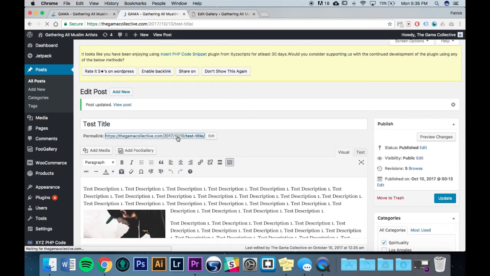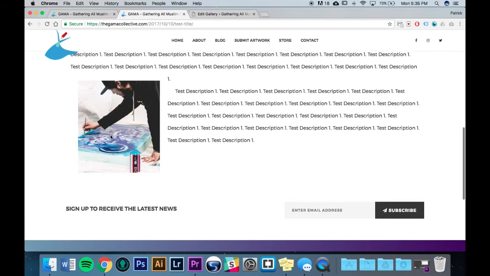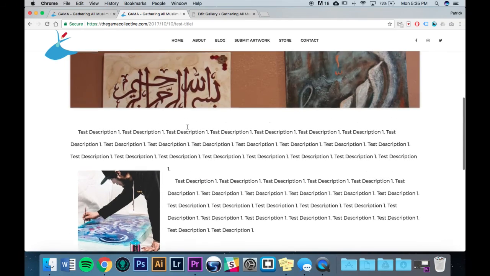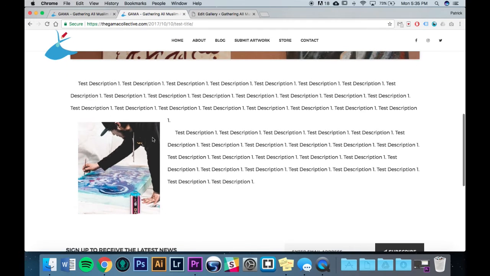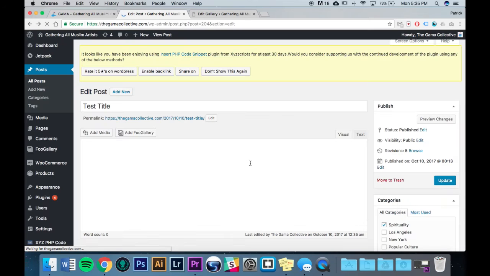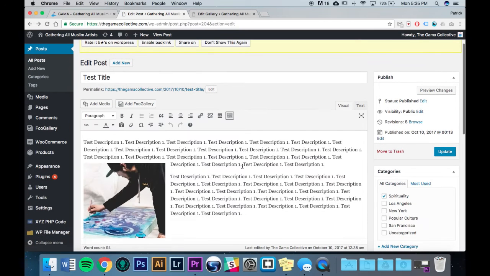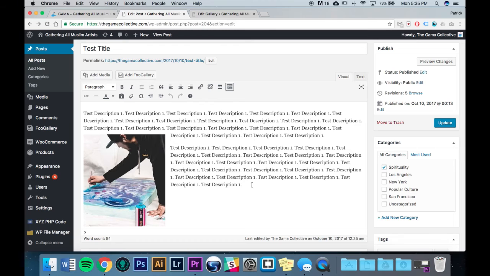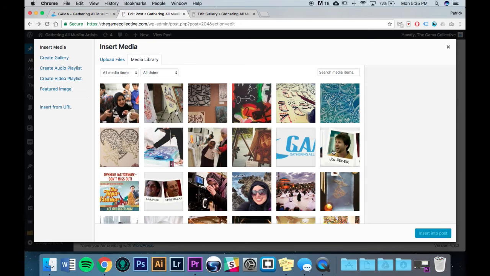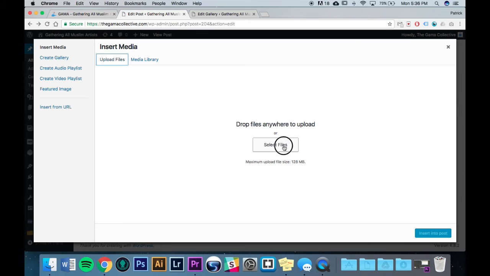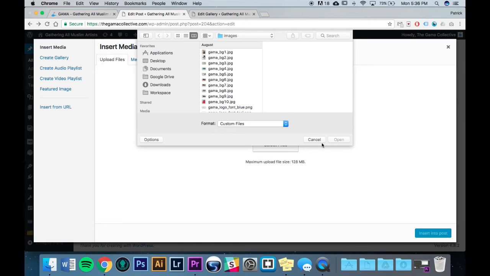There you go. Click the test title. It'll be on the left side. So yeah, you can play around with this. And it should be fairly easy to pick up. You can add as many images individually as you'd like. Again, you want to just go to Add Media and click on whatever image within the library. And if you want to upload files, you can upload them through here.